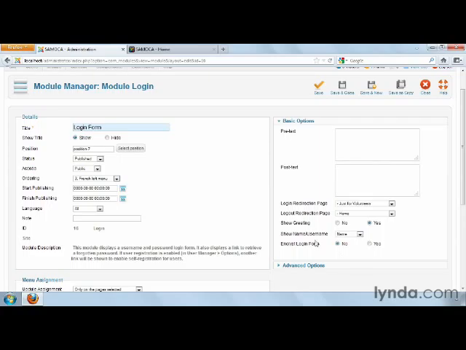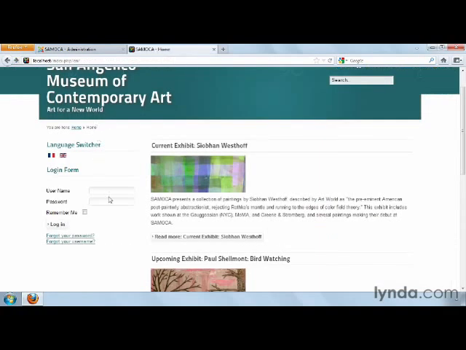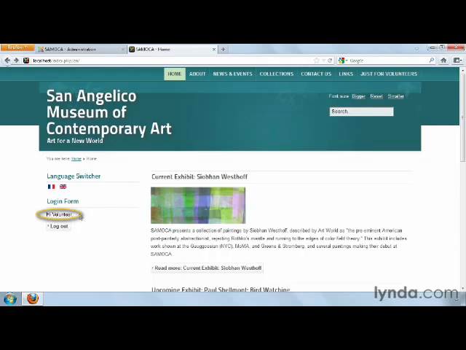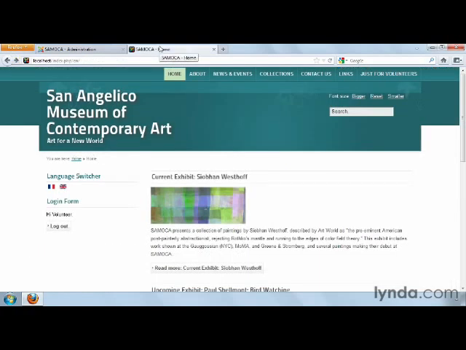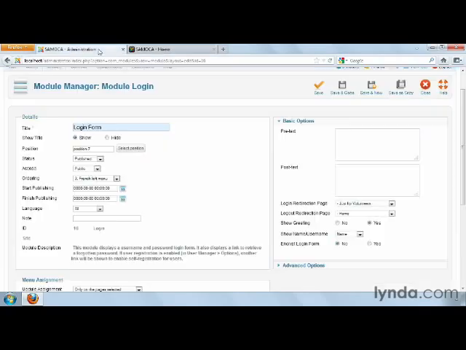When they're logged into the website, they might get a greeting. The greeting is over here on the side. I'll log in so you can see it. Volunteer is my username and password. And the greeting is this little bit of text right here on the page. And so we can customize whether we want to show that greeting or not. If you find the greeting could be kind of boring, in other words, hi, username, or the name of the person, you can always customize that through a language override, which I covered in the previous chapter.